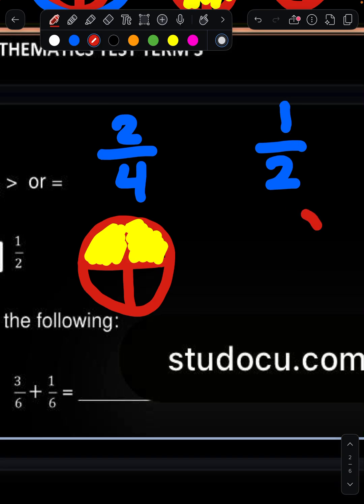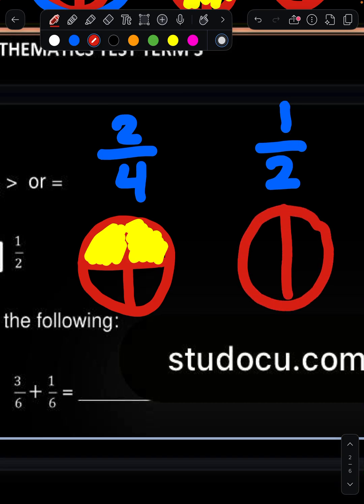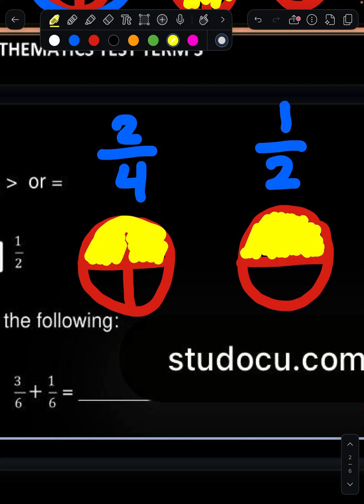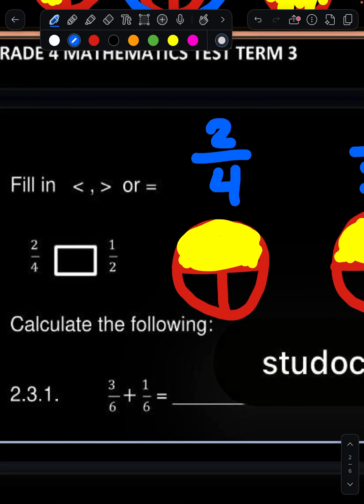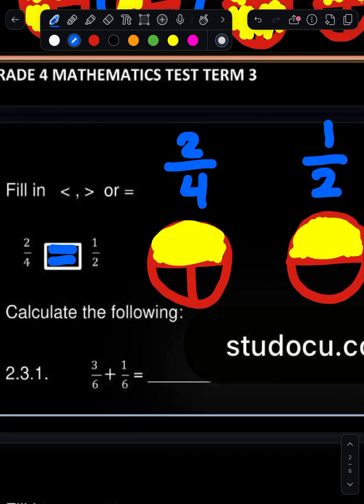And so we have a cake. It's split into 2 pieces. Hang on. So it's split into 2 pieces like this. And again, we have 1 out of the 2. So we can see, actually, this gives you an equal amount of cake. So these 2 pieces here are equal to this 1 piece. And so this one, actually, we can say these are equal. This one's answer is they are equal. 2/4 is equal to a half.